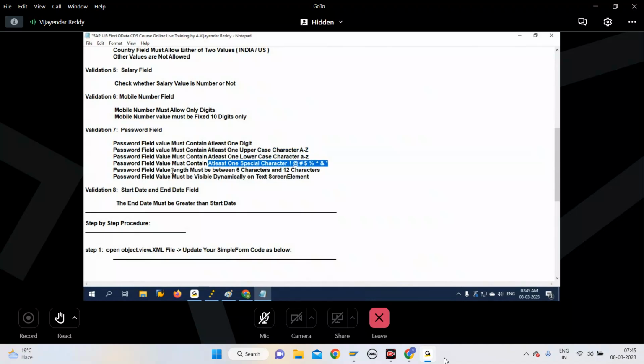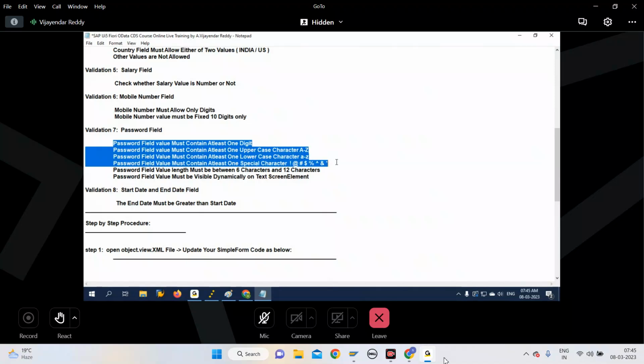The length also must be between 6 and 12. It should allow these things: at least 1 digit, 1 uppercase, 1 lowercase, 1 special character, and the overall total characters must be between 6 and 12.